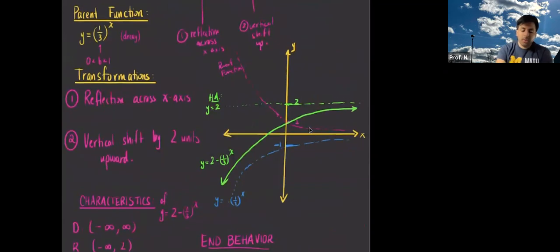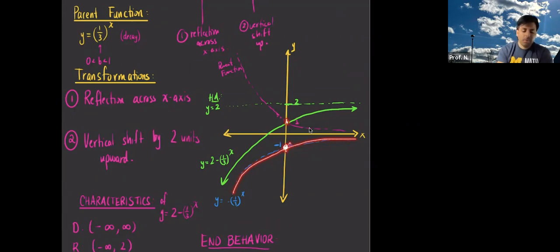But again, what am I doing to the parent function? It says reflect across the x-axis. So reflect, please. If I reflect, my y-intercept is now what? 0, comma negative 1. You see? Yeah, it's 0, comma -1 now, after I reflect across the x-axis, correct? I'm just reflecting what I see. So all the y values are just reflected, so 1 becomes -1.